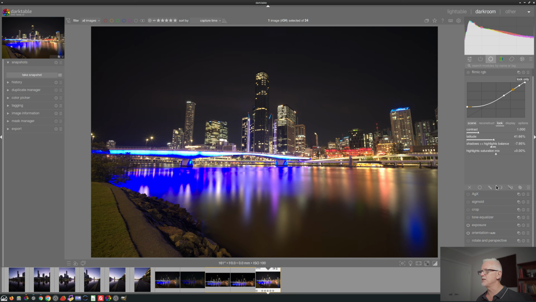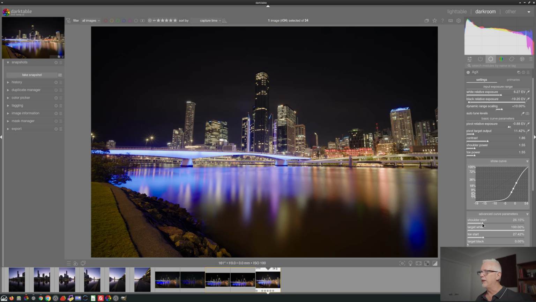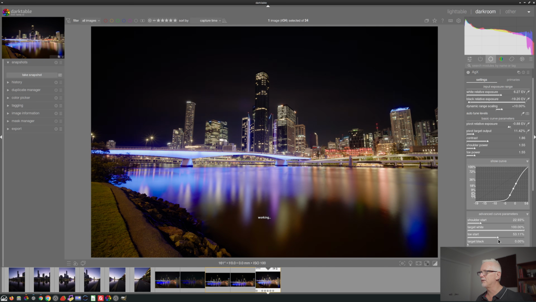In AGX, it works a little bit differently in that we have an independent shoulder start and a toe start, so you can set that protected range for yourself simply by dialing in both the shoulder start and toe start values if you want to protect some of the mid-range values from being tone mapped.